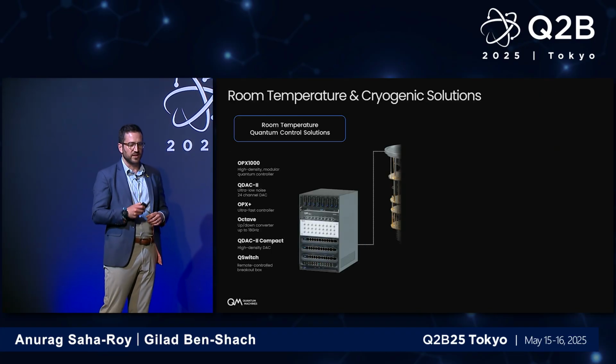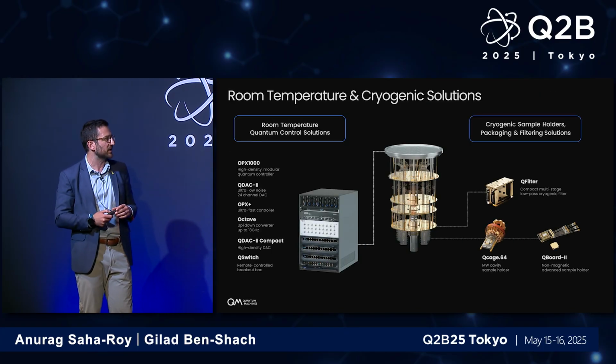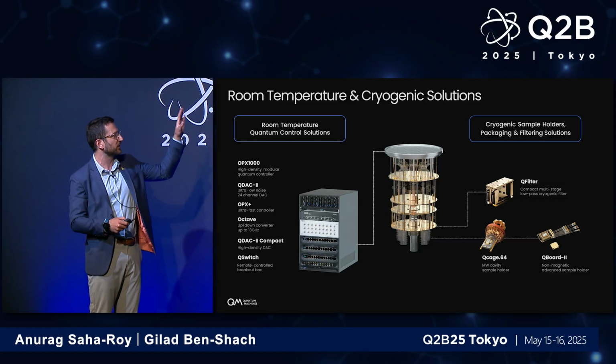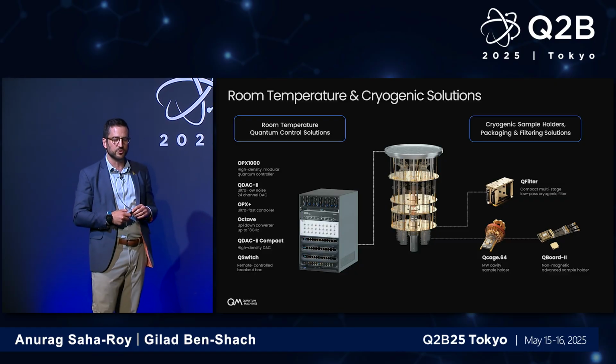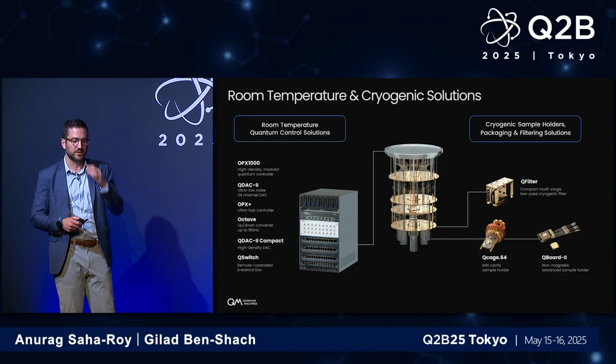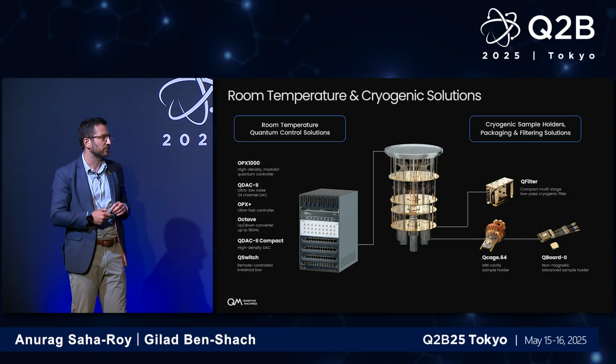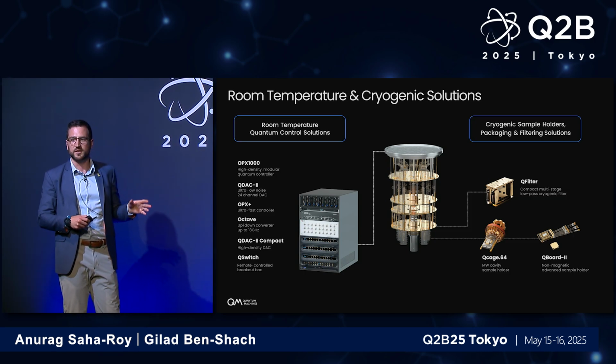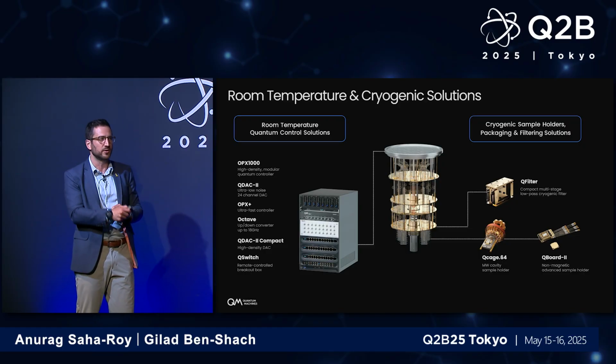And if I show a little bit about the breadth of the products, you see on your left the room temperature control electronics, I'll tell you a little bit more about that shortly on the next page. On the right, you see our cryogenic components. I won't tell you about that right now, but please come by our booth if you'd like to learn more.